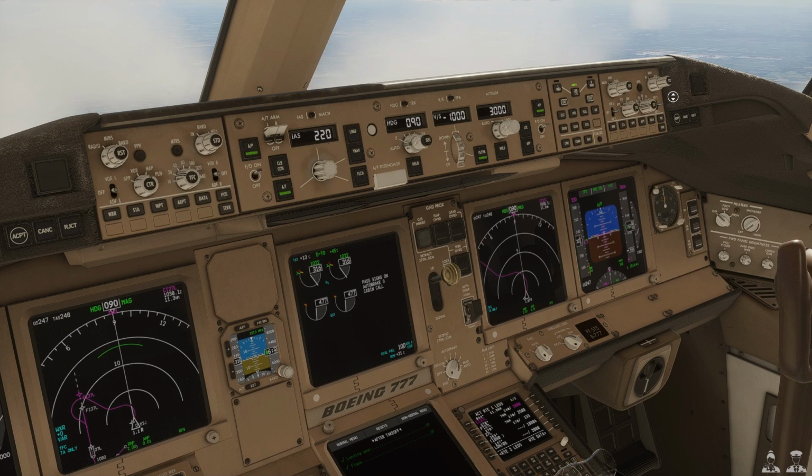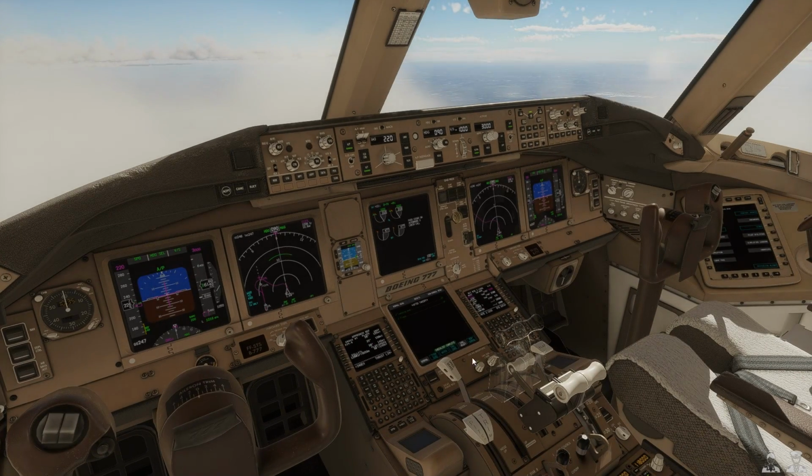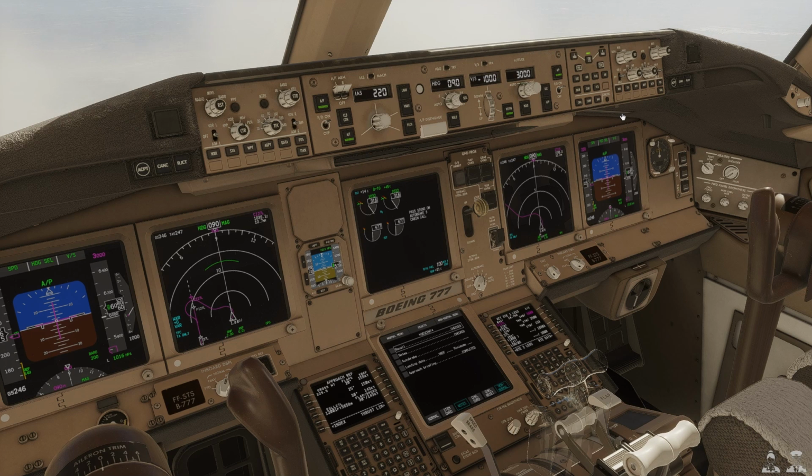But if there are quite a few restrictions down the arrival, like we did a flight into JFK, and there were a couple of restrictions en route in the descent, it wouldn't dive for them, but it would start rocking a little bit to try and catch them. But I think that's to do with the weather, because every aircraft does it.